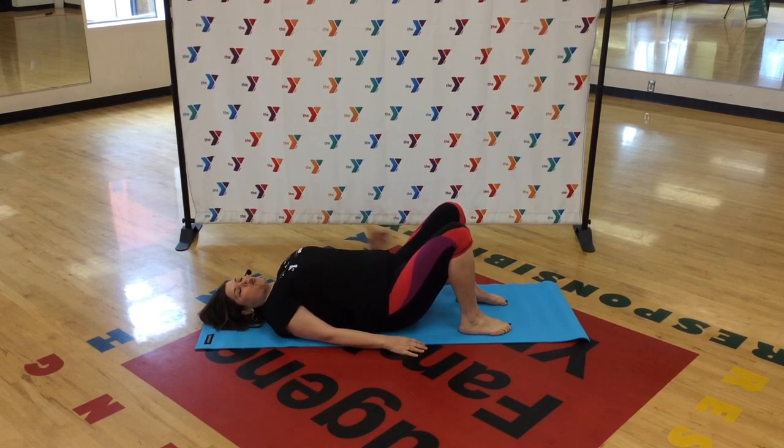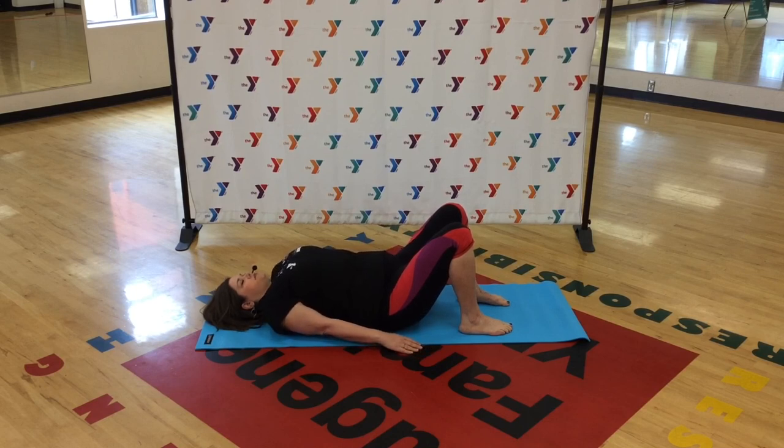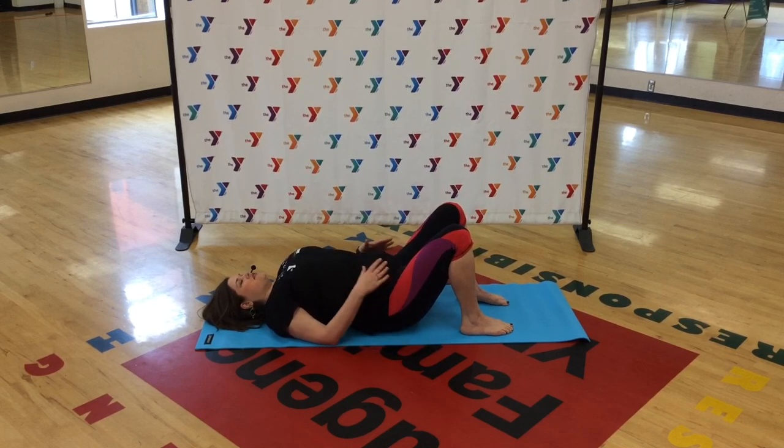We're going to start with just warming up the joints and the muscles. We're going to shrug both shoulders up towards our ears, imprint them, pressing them into the mat, and then sliding them down. Then we'll take an inhale, draw them up towards the ears. Exhale, press into the mat, and slide them down. Two more times, inhale up. Exhale, and slide. And inhale up. Exhale, imprint, and slide.